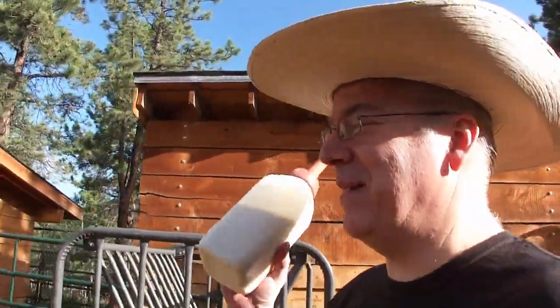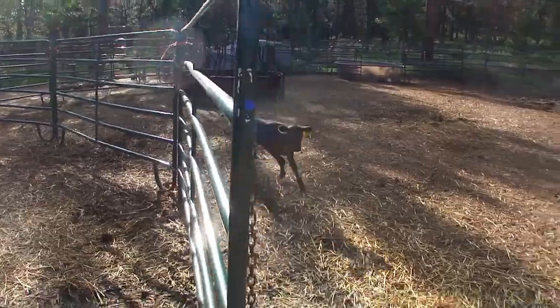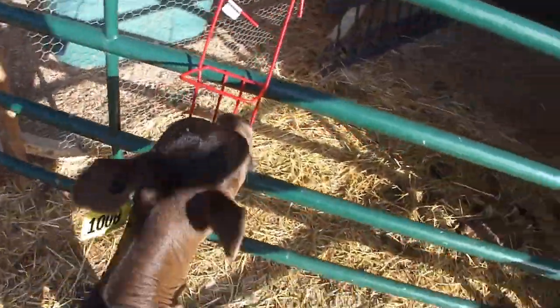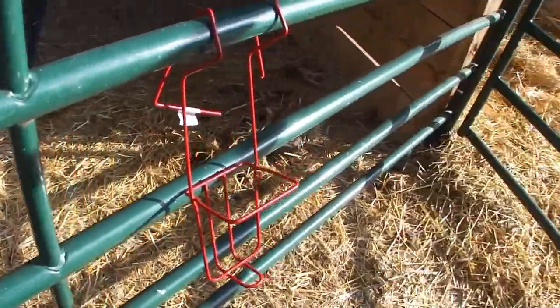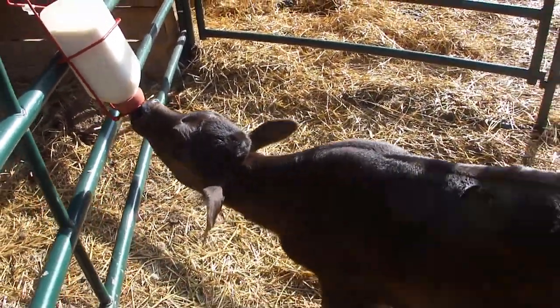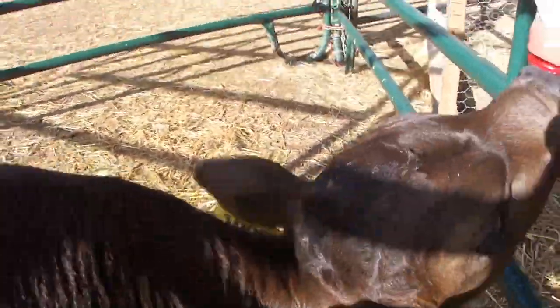Alright, next stop, Bottle Baby. There's the Bottle Baby. Come on, little baby Snowflake. Oh my goodness. When he gets bigger, he's going to be knocking me over for this bottle. He's like, how do I get in there? He's so cute. He knows where that bottle goes. He's such a good boy. My little orphan bottle calf. Half Jersey, half Angus. And he's doing great.